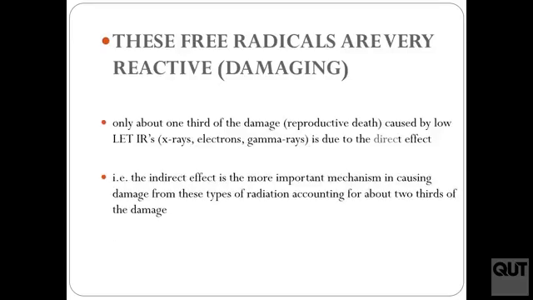So the free radicals are very reactive and damaging. About a third of the damage caused by X-rays, low LET ionizing radiation, which we'll cover in the next part of this lecture, is due to the direct effect, but the indirect effect causes about 2/3 of the damage, so the indirect effect is more damaging.